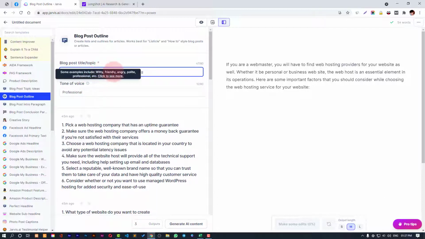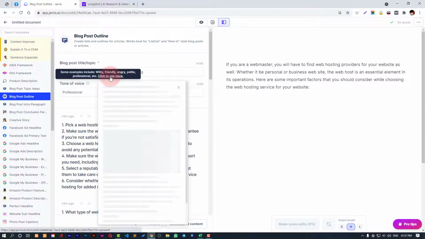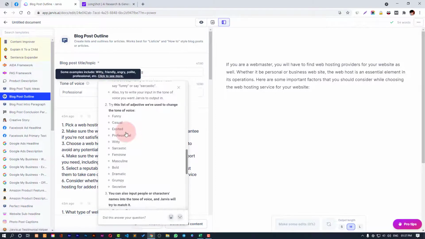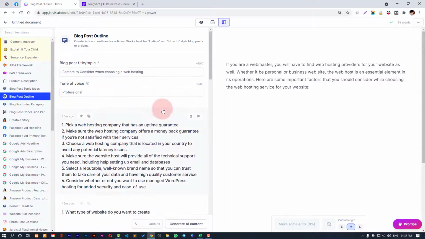Like we have witty, friendly, angry, polite, professional, and you can see many more by clicking on this button right here. And you can include these tones based upon the content that you are writing. Perfect. And we have kept it to professional and got this nice outlines for our blog post.